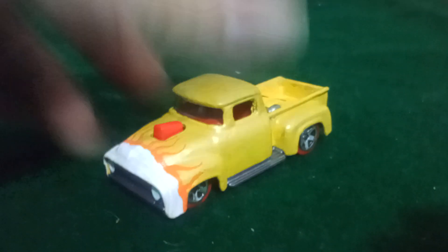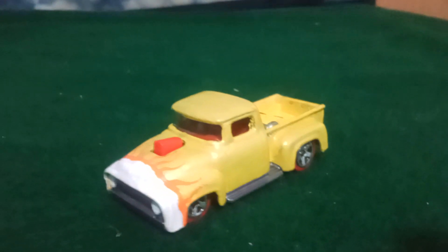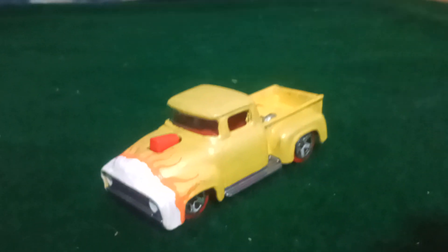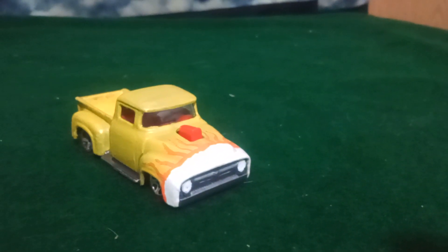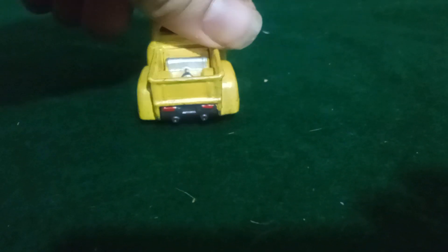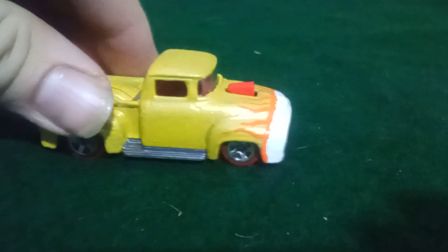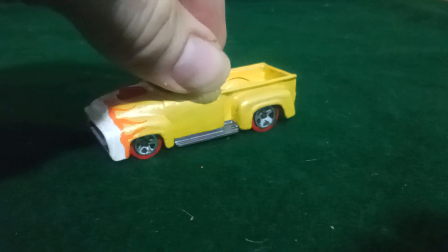Recently I've started trying to make red lines because, like I said in the previous video, I'm really liking the classic series Hot Wheels and I want to collect them all. I'm actually going to go down to a store today that has quite a bit of them and see if I can't strike a deal on all of them. I've been making my own red line vehicles and having a blast — they look amazing. I love this truck, this is an awesome truck.